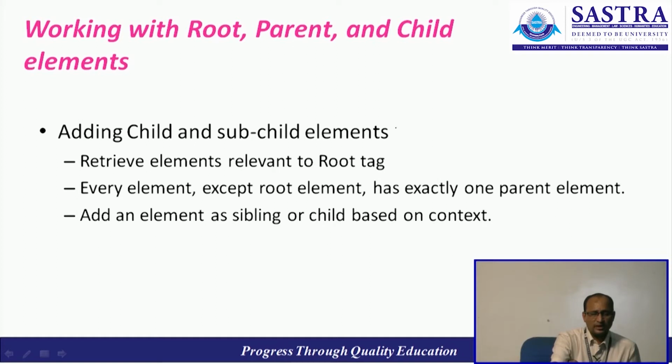Now I can show you how to work with the root, parent and child elements, how to add a child as well as subchild elements for a root tag. First, we should identify the relevant nouns according to the context we have taken. Retrieve elements relevant to the root tag. Say for example, I have created an XML document for employee salary.